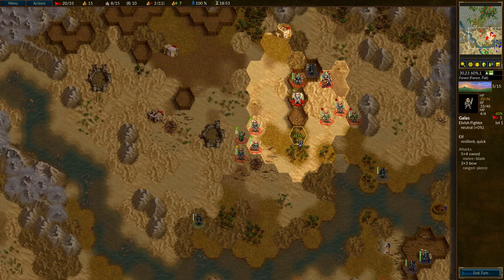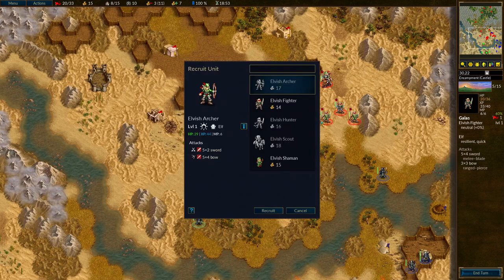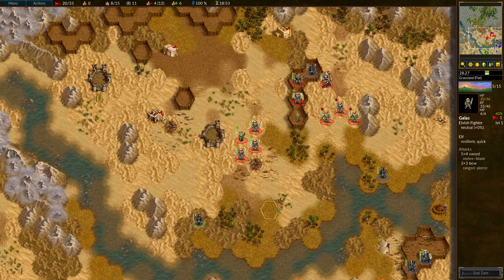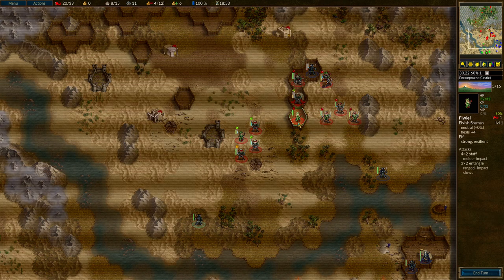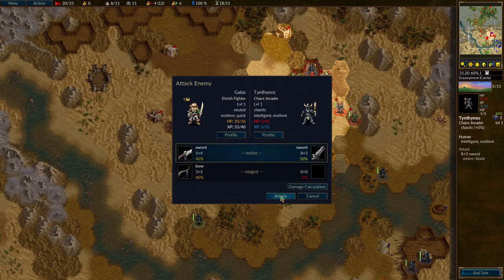You need to recruit someone. And this time I am going to recruit another shaman, because the shamans might be useful later on for some slowing. And, yeah, try and... Oh, this is a tricky one. Do I go for 4 chances to get the kill? Or do I go for fewer chances? And, no, I don't want to... See, if I do this, Galas could actually get killed. So I'm going to try this one.